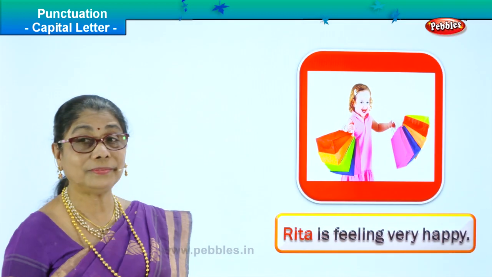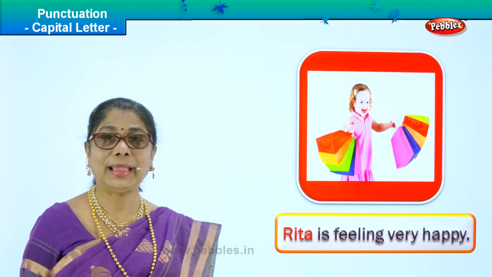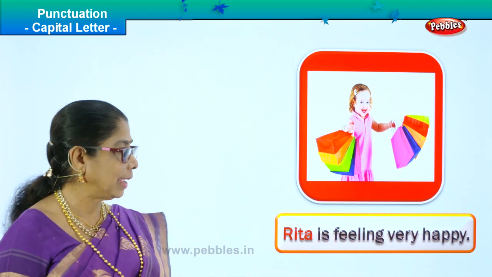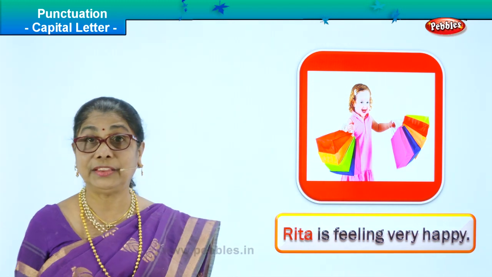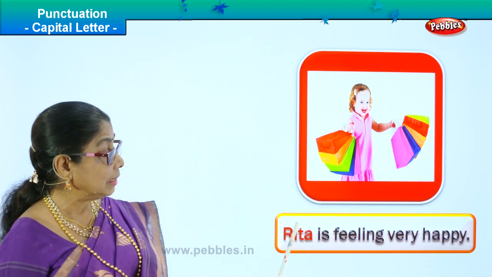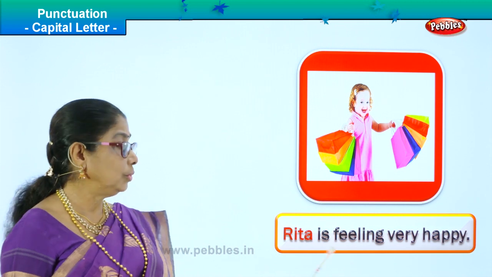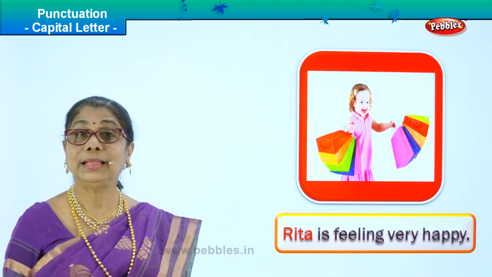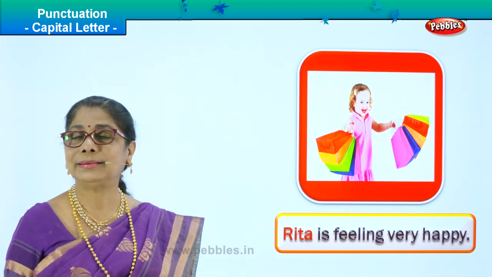Look what we have. Somebody's got a lot of gift packets or gift boxes in the hand. Somebody gave her a birthday gift, a birthday present, and she's feeling very happy. Rita is feeling very happy. Who is Rita? A little girl. Girl's name, Rita. Name should be written in capital letter.